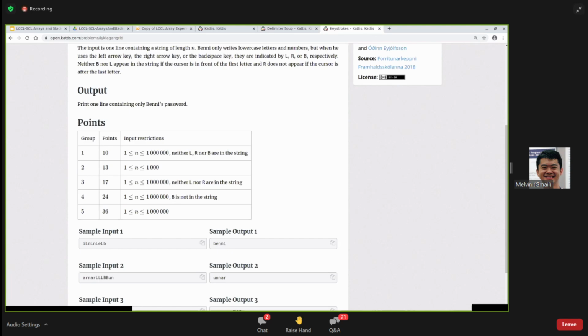Then you might see the next bunch of points when there are no restrictions, anything can appear, but the number of characters is relatively small, about 1,000. Then you can imagine something of order n square could run in time. n square is about 1,000,000, so 1,000,000 operations could possibly run in time, even on Python, where CPython runs a little slowly.